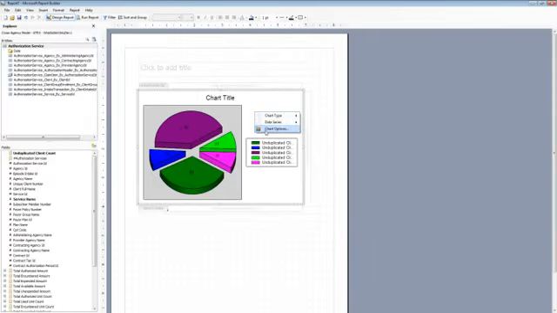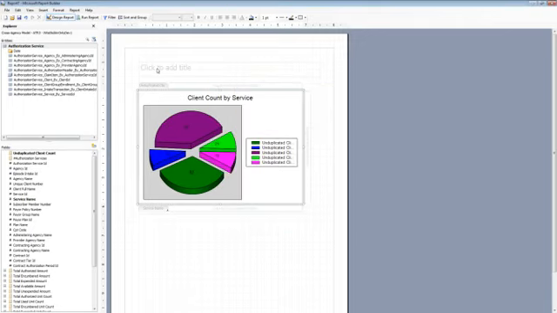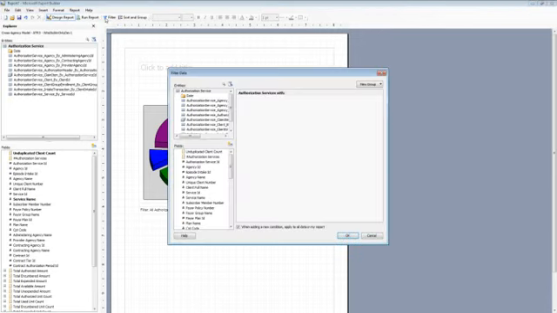I need to change the title. Client count by service. Okay. And now that you know, you can add filters. I know you know how to do that now.